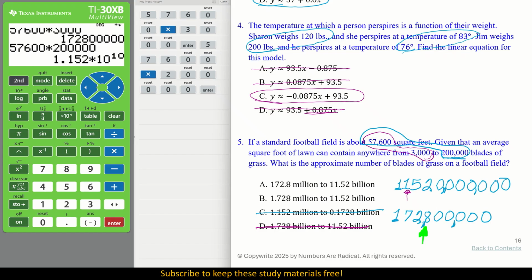So let's get rid of D. Now let's look at where I have my arrow. Well, that tells me that option A is our only valid option, because millions would not be two decimal places over. That would be incorrect. It's not what we're looking for. All right, so I'm going to erase that. So let's go with option A. And this is actually the last question in this video.